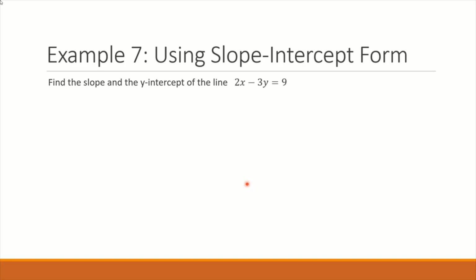So we're going to use slope-intercept form. With slope-intercept form, if you can get it into slope-intercept form, which is y equals mx plus b, you would do that by solving for y and simplifying. If you can do that, then just by looking at it, you know what the slope is and you know what the y-intercept is. So let's solve for y and then simplify.